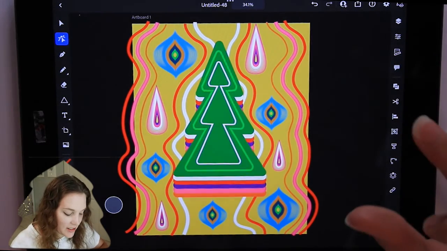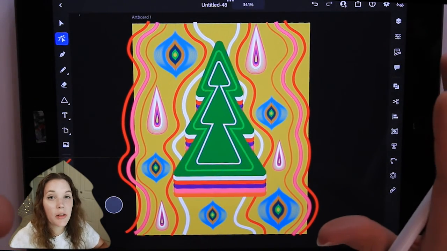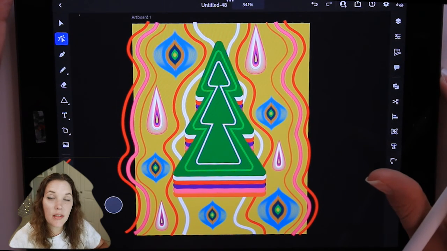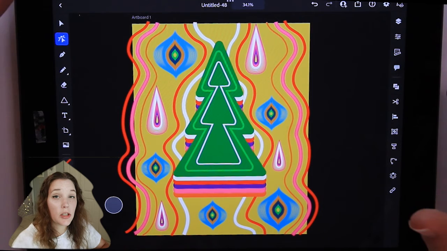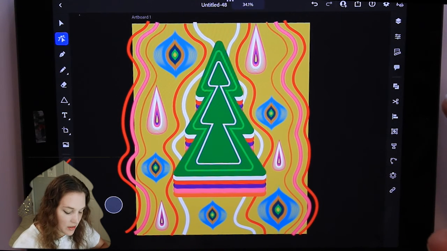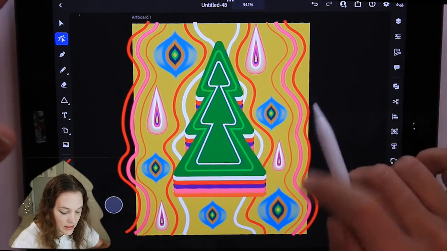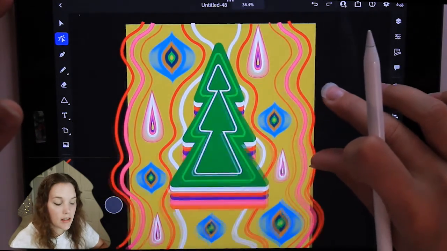So I hope you guys enjoyed watching this. I hope you all learned a little bit about the new tools in Illustrator, especially that blend tool. It's very, very handy. You can make such unique things like these ornaments using that. You can blend colors, you can blend shapes, like I did today.